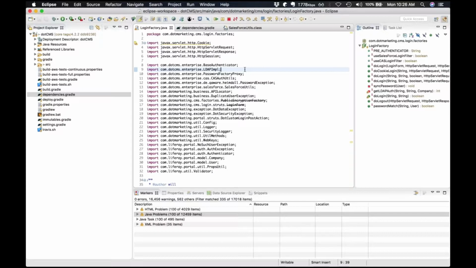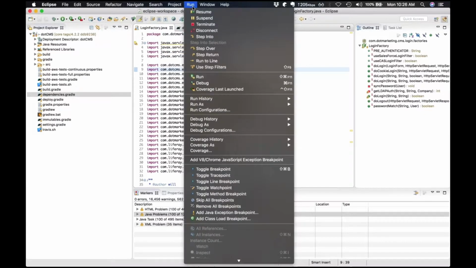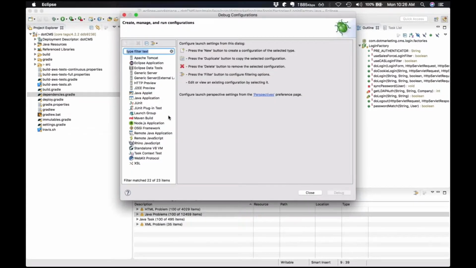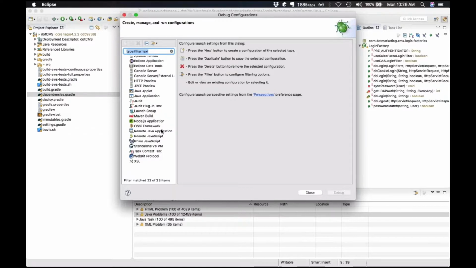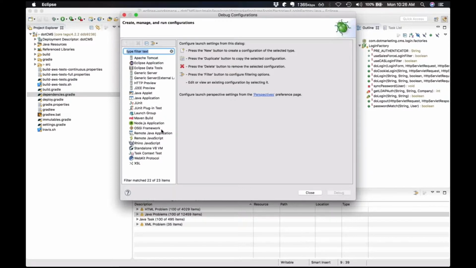What I wanted to show you is how, and it is very easy, to configure the remote debugging using the source code that we just implemented. So what I'm going to do is just go into Eclipse. I think it's under the Run option here, and the Debug Configurations. Right now, I think we don't have any configuration because I deleted all my workspace. But what we want to create is a new Remote Java Application.